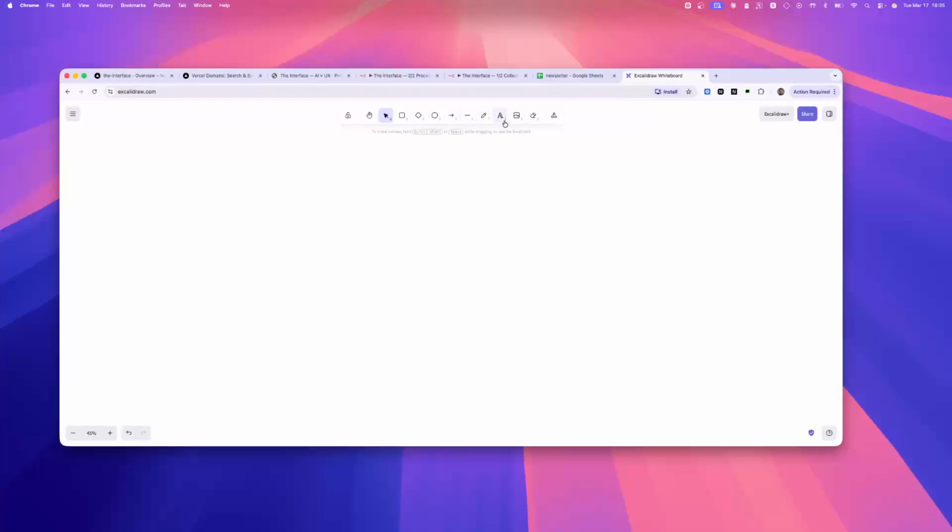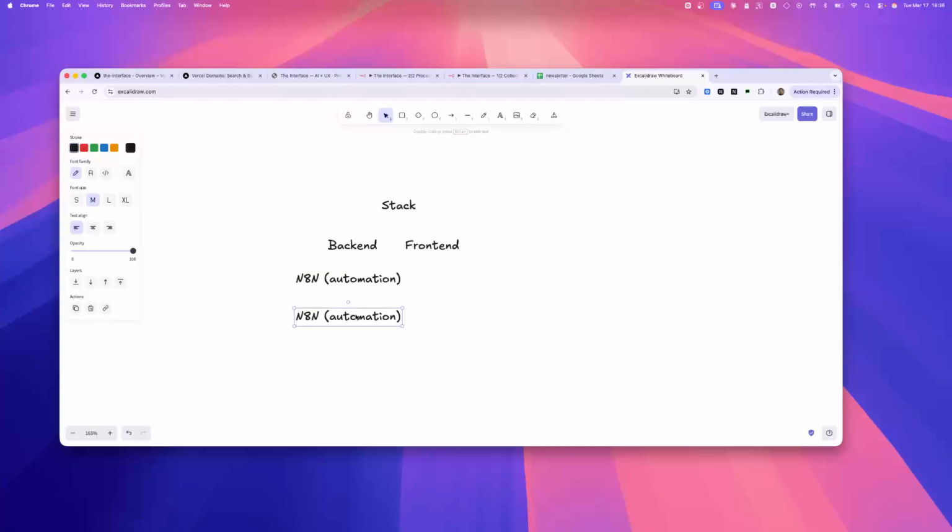So the stack here is basically, we have the backend and the front end. As the backend, we have N8N for the automation part, and we have Google Sheets as a database.